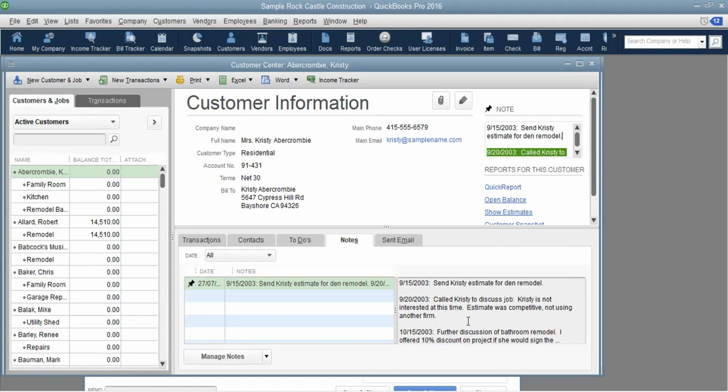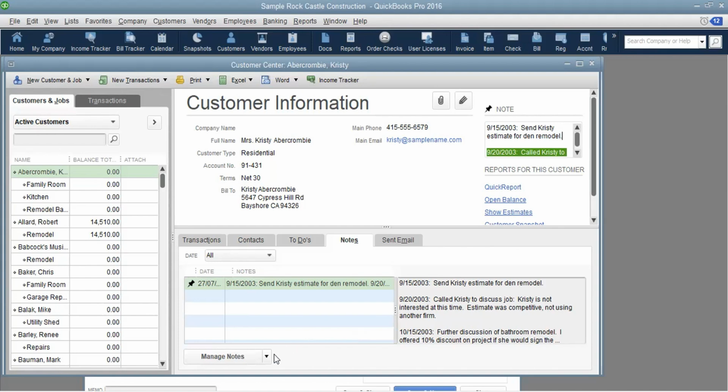So from this note tab is where we set all the notices. In other words, all the notes related to this particular customer or job are going to be done here.